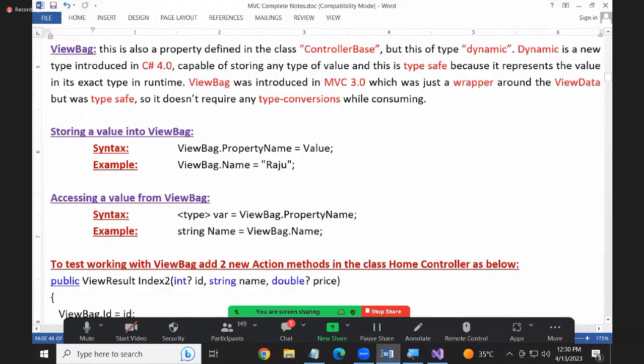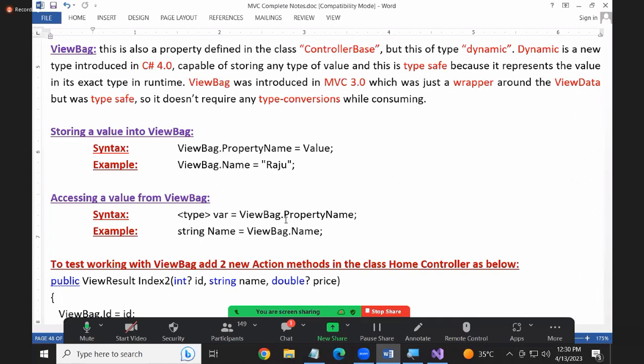Come on, ViewBag. This is also a property defined in the class. I said all the control base, but this is of which type? Dynamic. So dynamic is a new type introduced in C# 4.0, capable of storing any type of value. This is type safe because it represents the value in its exact type at runtime.